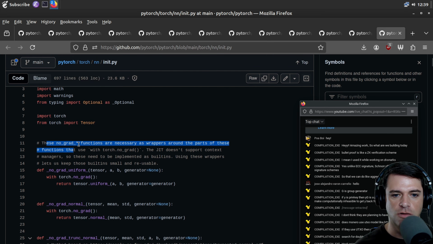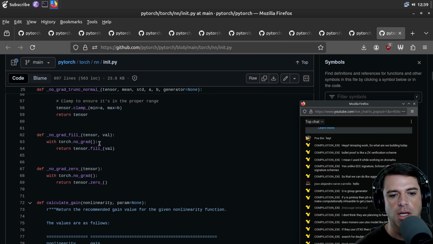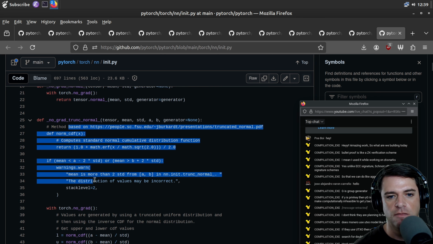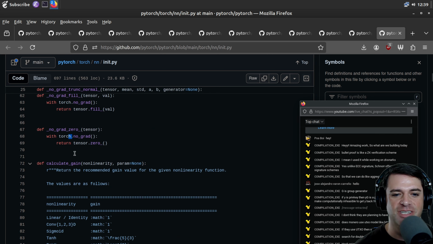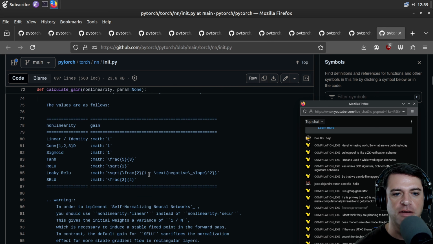So there is no_grad_ star functions. These no_grad_ star functions, rather, are necessary as wrappers around the parts of these functions that use with torch.no_grad. Okay. It seems like this is kind of like filler, but I'm not sure. Here's calculate_gain: return the recommended gain value for the given nonlinearity function.